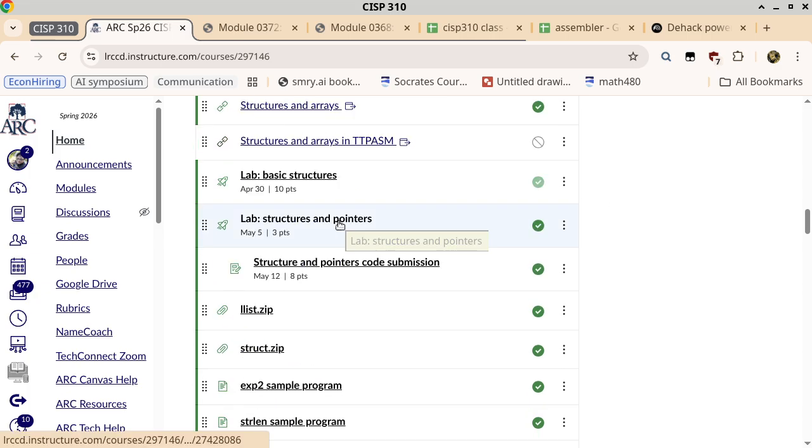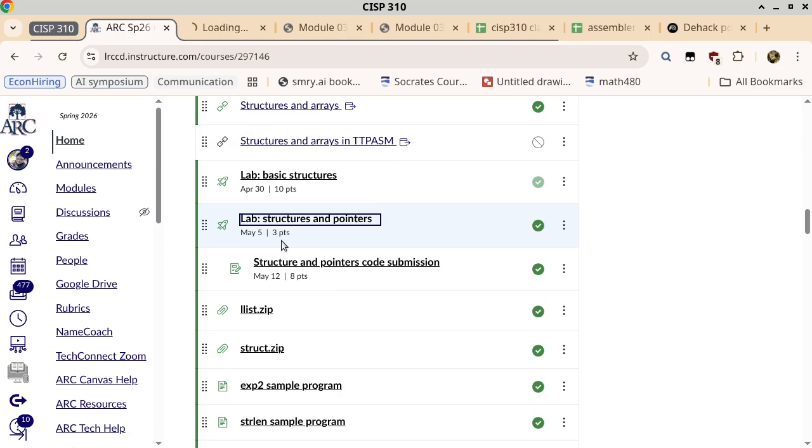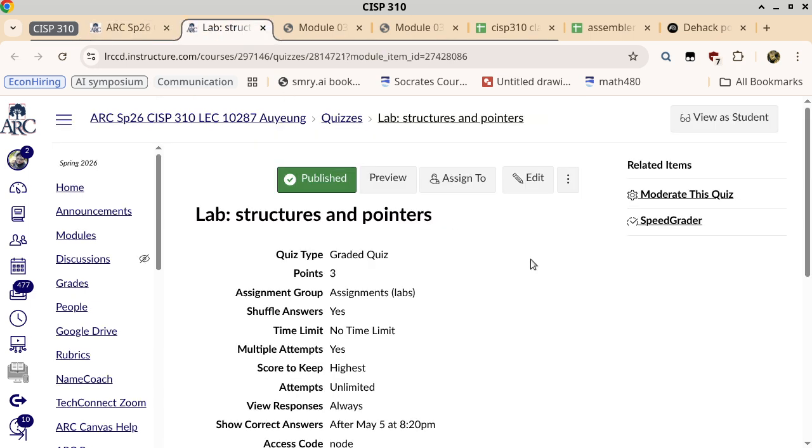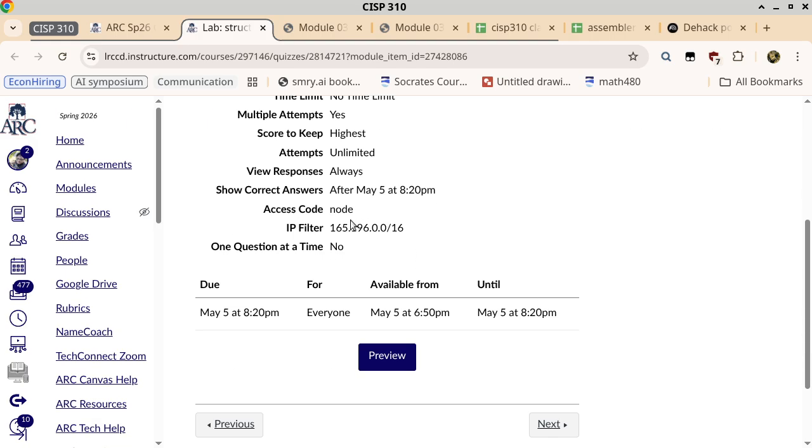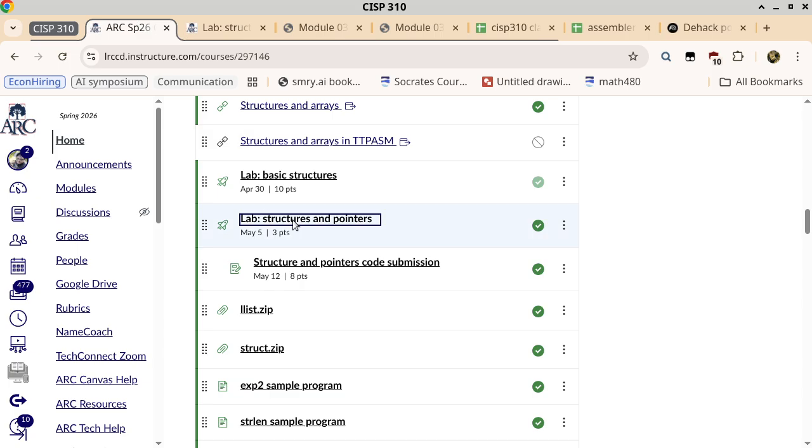All right. So this is the good part. You can see how it only has 3 points associated with it. So even if you don't do it, you're not going to lose a lot of points. The access code is node, but it has a second part which is due next Tuesday. So next Tuesday is when you need to turn in the actual code corresponding to something that is also implemented recursively. And that one has a double recursion.